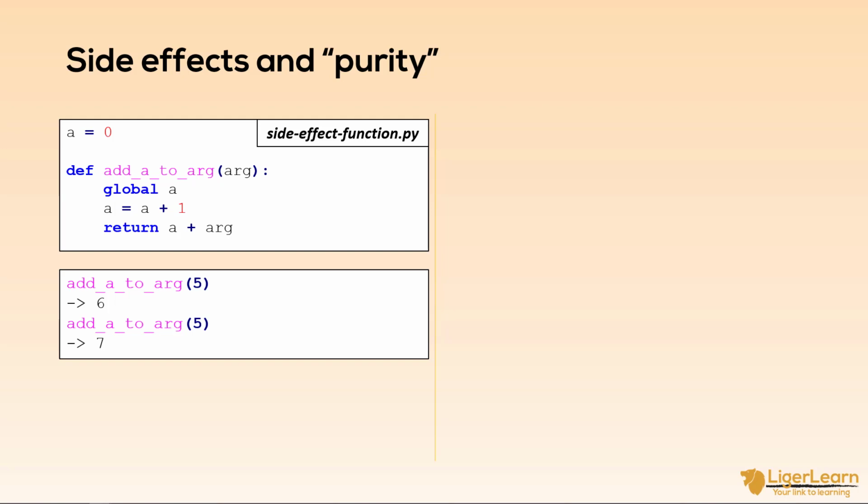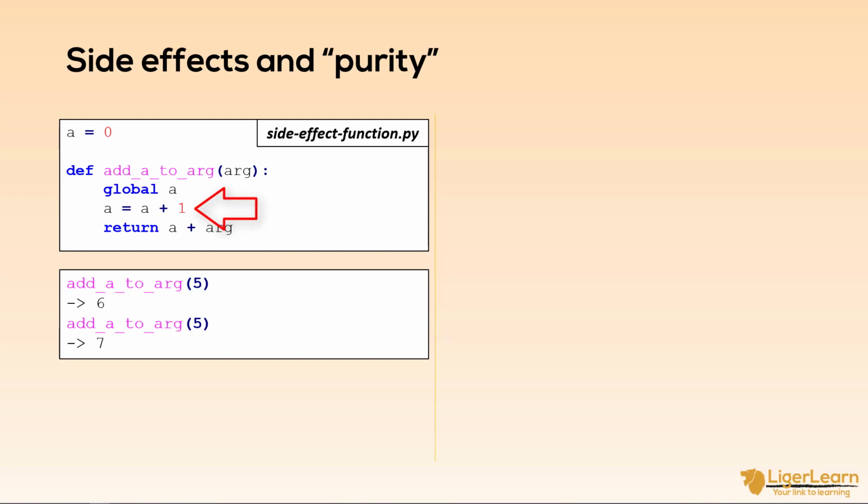Another thing which is commonly said regarding functional programming languages is that there are no side effects. What exactly does side effect mean? Side effects refer to the mutation of some state as a result of calling a function. So, for example, in the case of our function, every time it is called, the variable a is mutated and the value is changed.